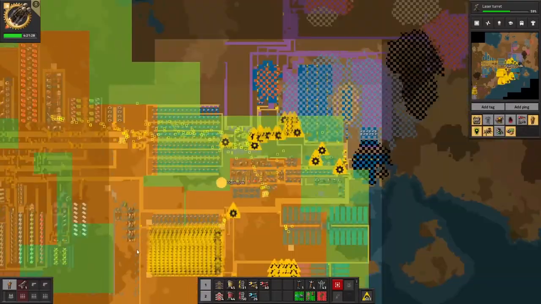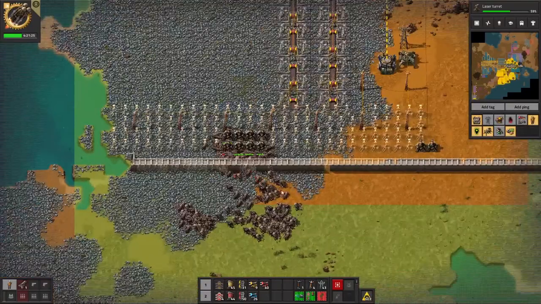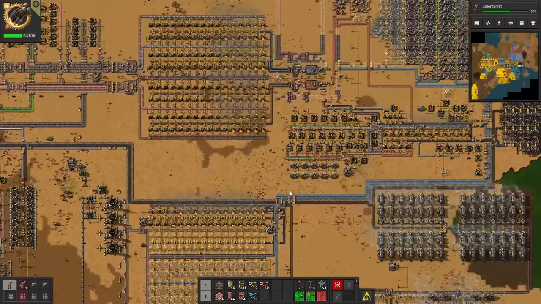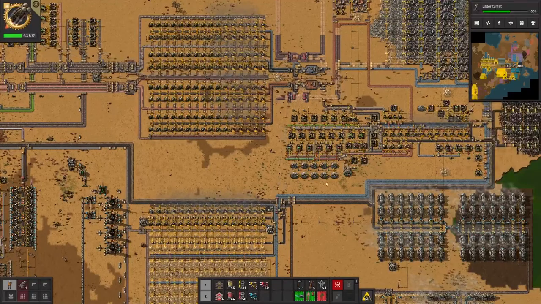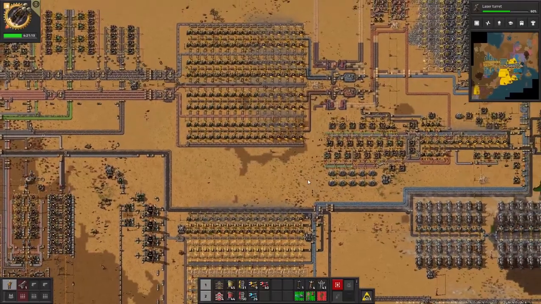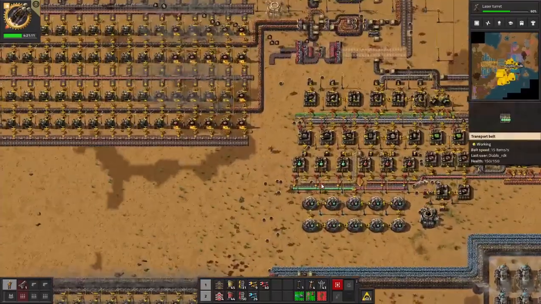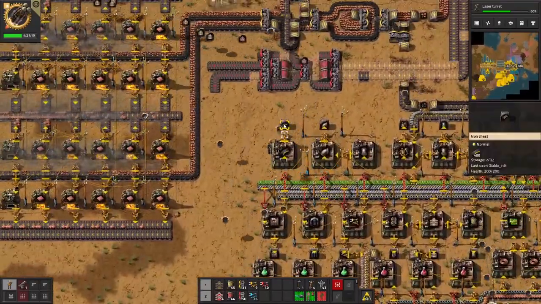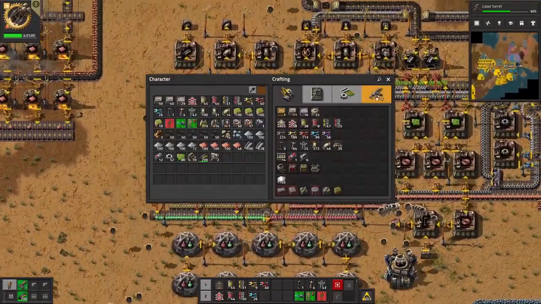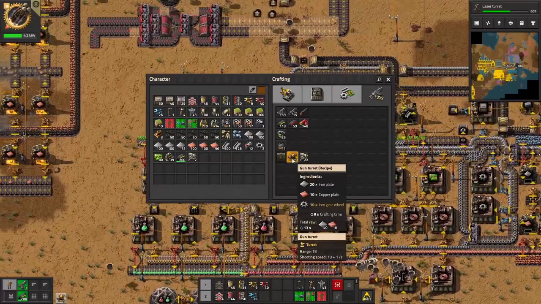Right, have we placed... Let me check something real quick, because I saw some stuff happening over here. Ah, we're getting damage, and we haven't placed any lasers down yet, because we haven't researched that yet. So what I'm going to do is, because most of this gets built anyway by the robots, make sure I have enough bullets and enough turrets. You know what? I'm just going to add.